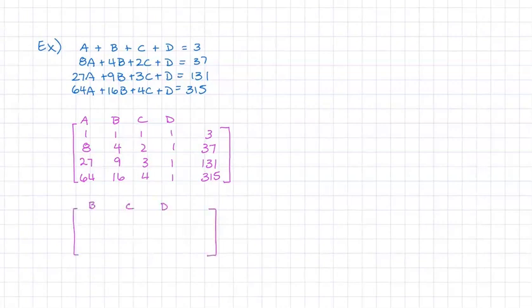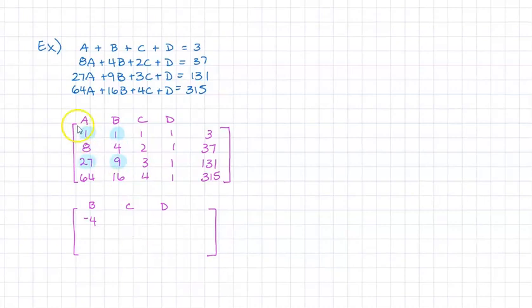So remember, the next matrix, we've eliminated the A's. Everything's going to pivot on that A, so we're going to eliminate the A column. We're only going to be left with B, C, or D. So I like to set up my matrix so I don't get too lost in there. So now let's go ahead and figure out space by space. So the first value, the first corner we're going to get is from 4 minus 8, and that's going to be negative 4.